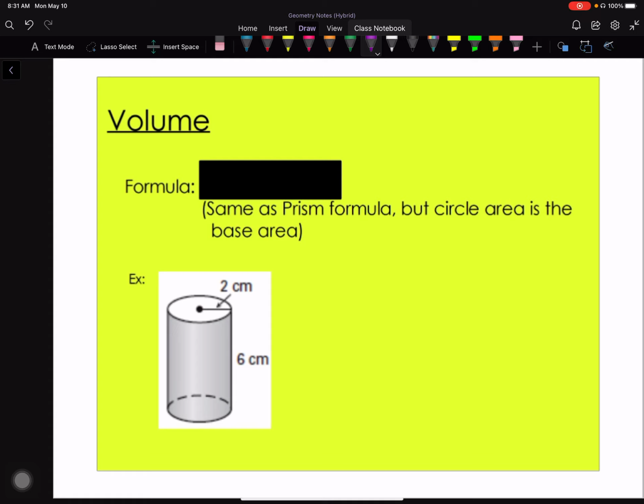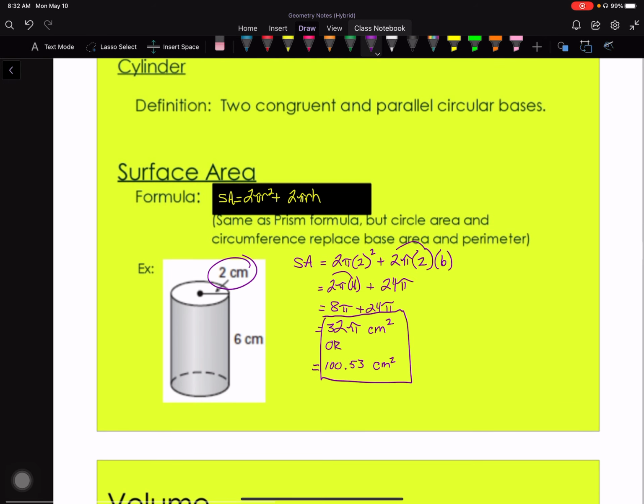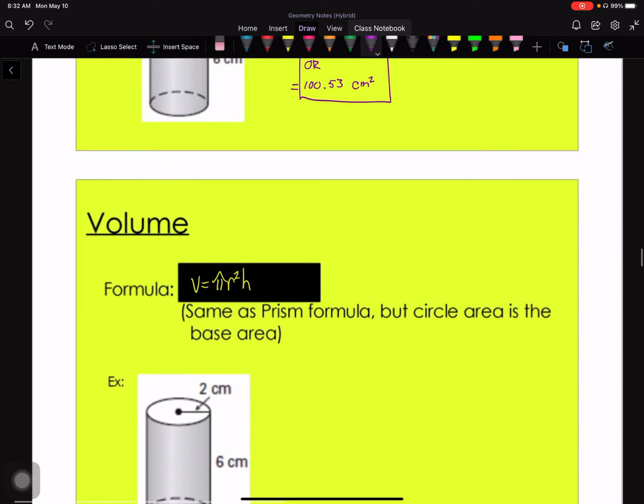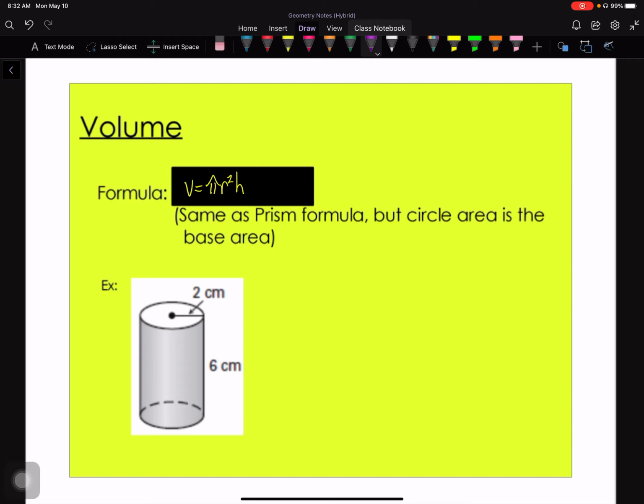So the formula for the volume, like I said, much easier, is going to be pi times r squared times h. Pi r squared h. So again, if you know your radius, you know your height, you just plug them in and you are done. So we have the same cylinder here that we just found the surface area of. So this is how much material it would take to make the outside of the shape, hollowed out, of course. This is how much, for example, water it could hold.